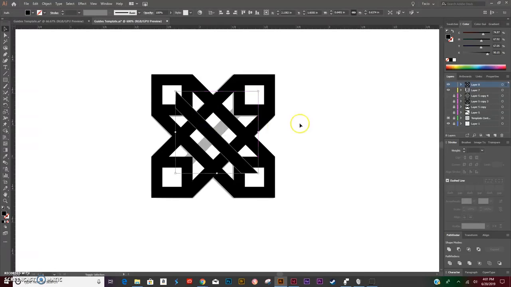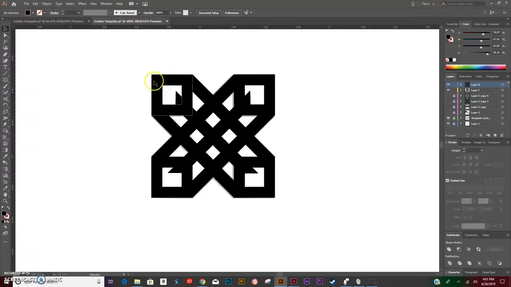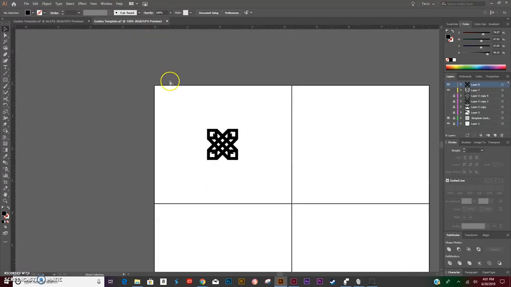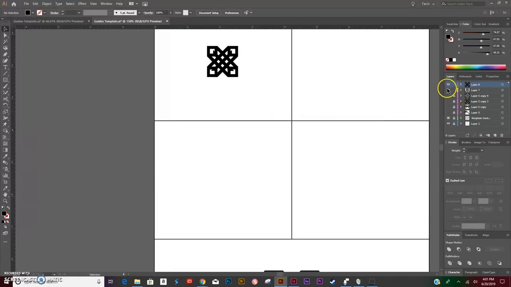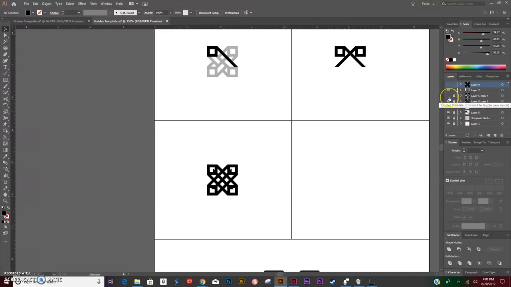I eyeballed it. That looks pretty good right there. I grab this one, Alt. That looks pretty good right there. And that's the third step. 1, 2, 3. Now the fourth and the final step.